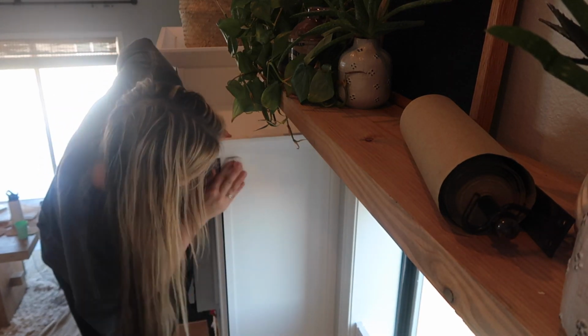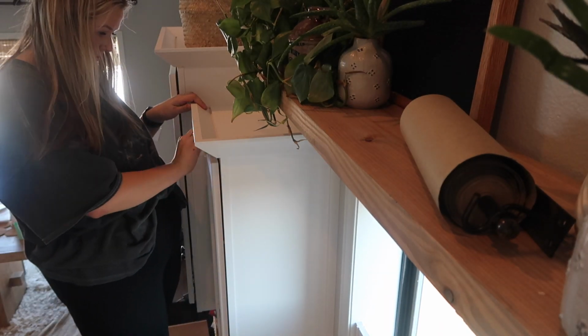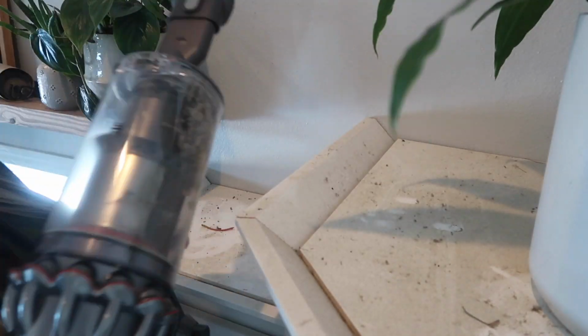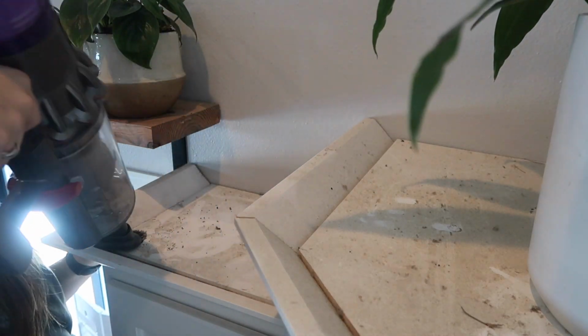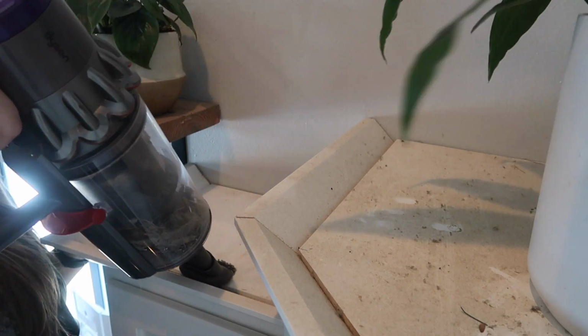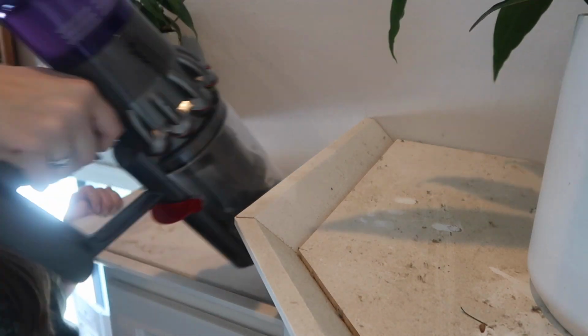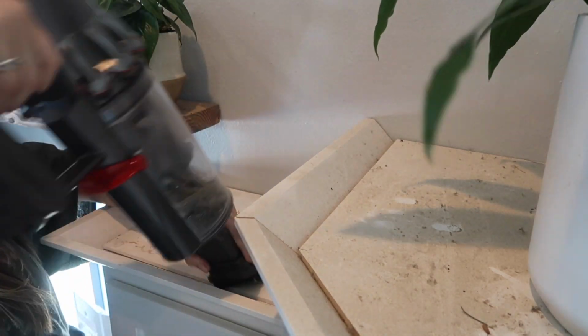This is like real mom life, just something that gets put to the back of my list every time I'm cleaning. And like I said, 3 years of just grossness and buildup. I will definitely be including this in my springtime cleaning from now on to avoid any of this getting built up again. Oh my gosh, it was so disgusting, yet satisfying to clean.